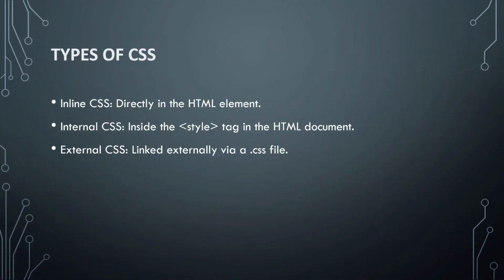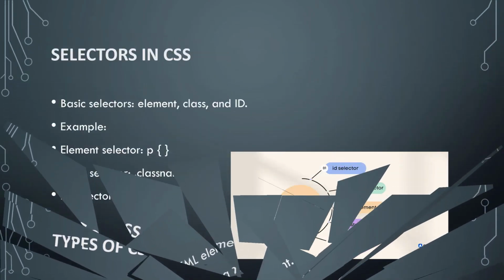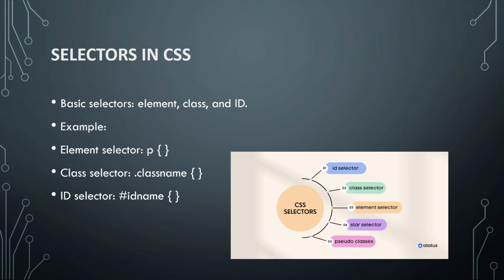So like I said, there are three types of selectors in CSS. Basic selectors can be element, class, and ID. When you select the element, such as earlier when we selected P, we selected the paragraph, so all paragraphs have whatever style you add to it. In the previous case, we made the text color red, but we could have done literally anything to it. We could have added a border, some padding or margins, or changed the color, whatever, many things.